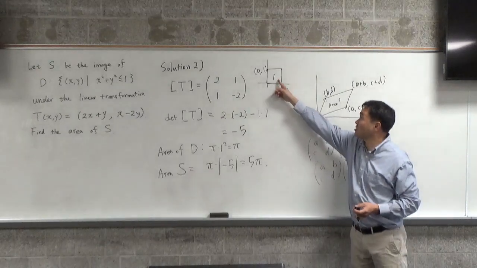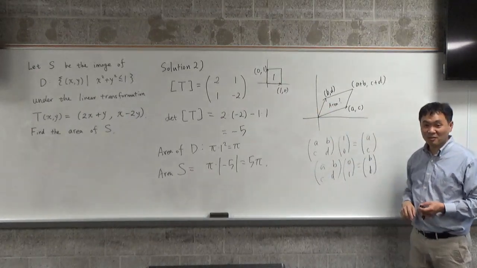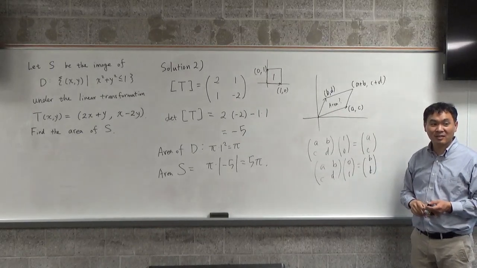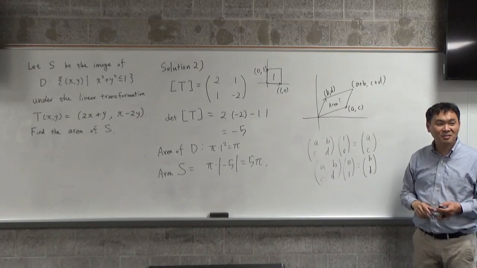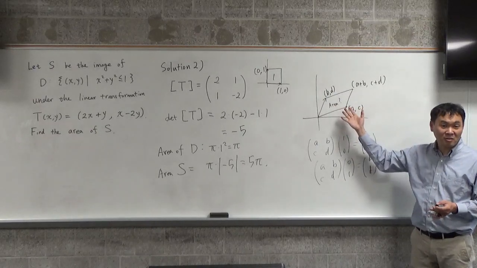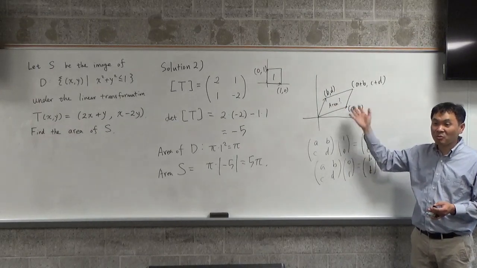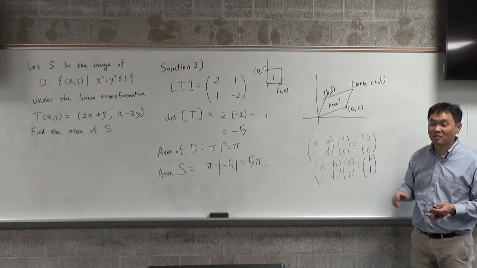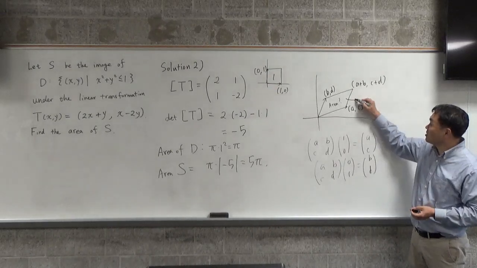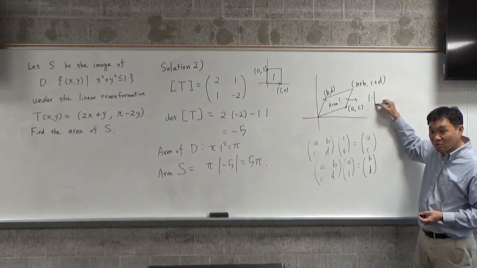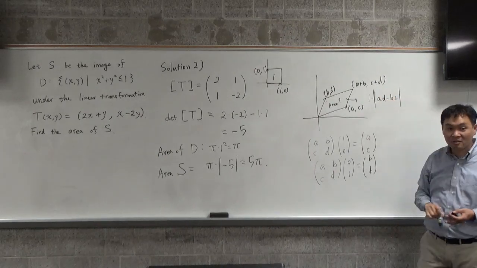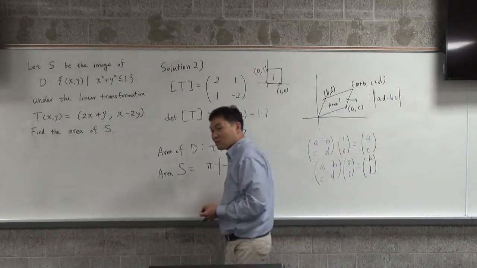There's a transformation that takes this to that, right? I just showed you. This is the one, right? So what's this area? Just 1. We just learned something about transformations. You will change the area, right? It does change the area, but by what? It's the determinant. So what's the area of this? It's 1 times the determinant of A, which is AD minus BC. The absolute value. That's what it does.